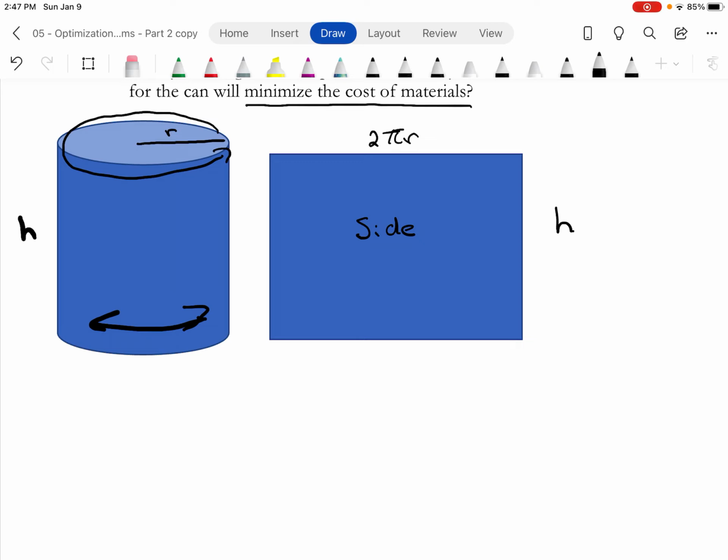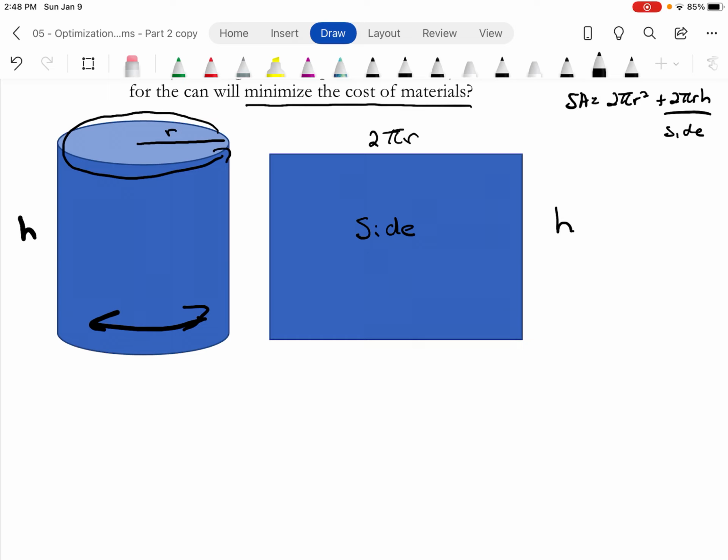Pretty straightforward stuff. And actually, if you ever saw the surface area formula for a cylinder, I'm going to write it up here. Surface area for a cylinder is 2 pi r squared plus 2 pi rh. There's the side of the can right there. Well, that whole time, we were just finding the area of a rectangle. So when I go to build my cost equation, I'll just use that area for the area of the side of the can.